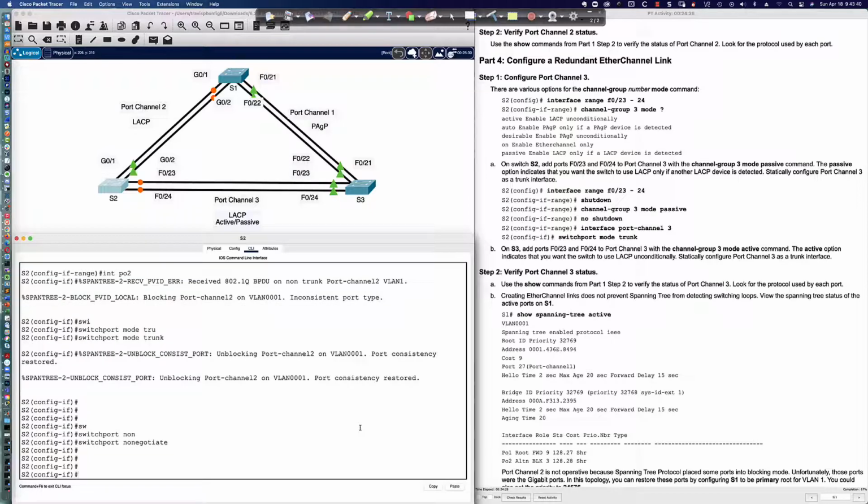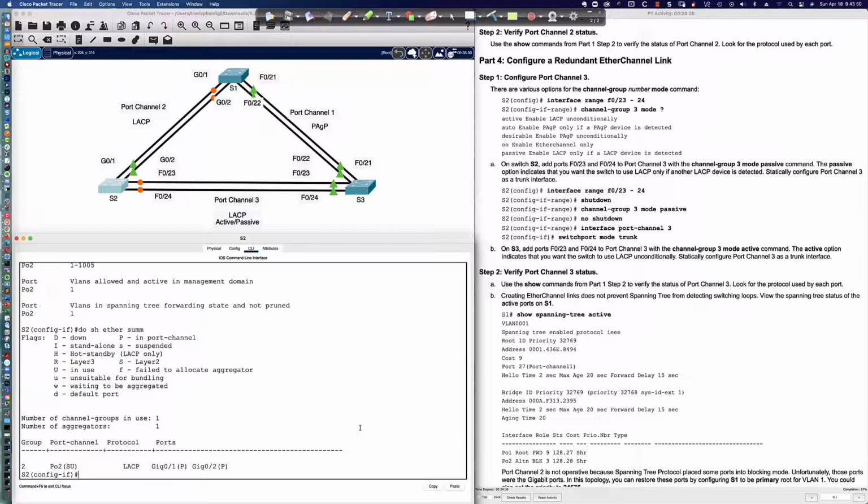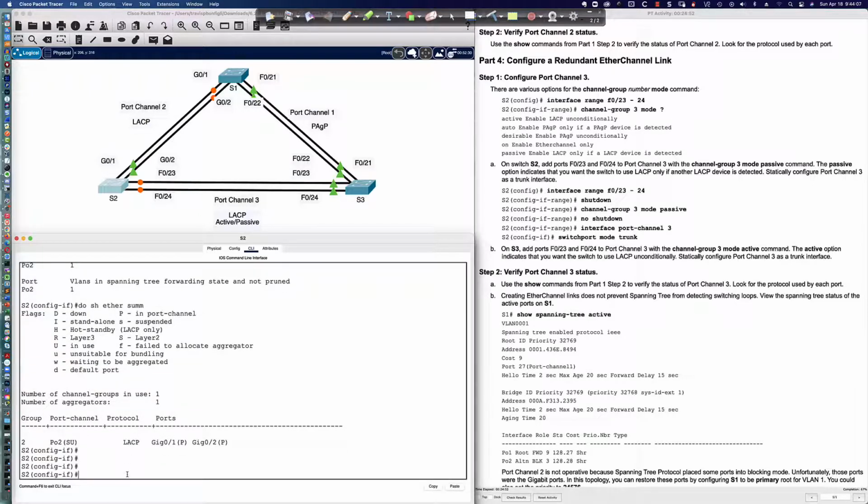So on this side of the house, let's say do show interface trunk. We should see that we do have a trunk link, PO2. What about a do show etherchannel summary? And there it is, right? We're running LACP, and everything looks beautiful. As long as we see this capital P in here, and we've got our S for layer 2 and the U, meaning that it's in use, we are going to be good to go. But we've got some additional work to do here on switch number 2.